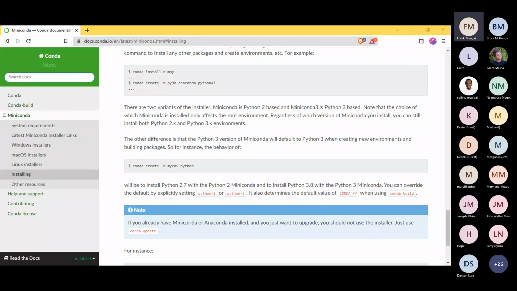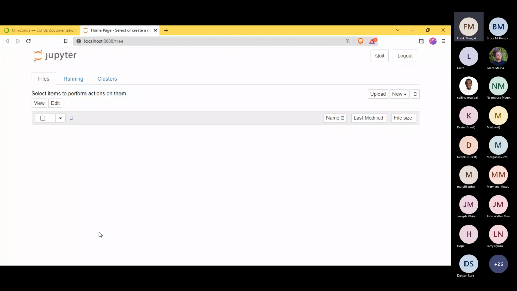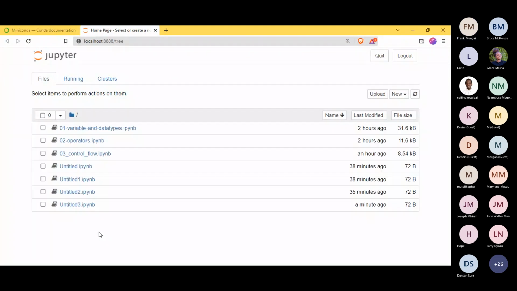Just a moment. Okay, it's still starting, but in the meantime, I remember we were installing Jupyter. I began by showing you how to get started on your own, how to create your own environment using Conda Create, and how to activate it. Before this session ends, I'll also show you how you can create your own Jupyter notebook, where you can run your own code.